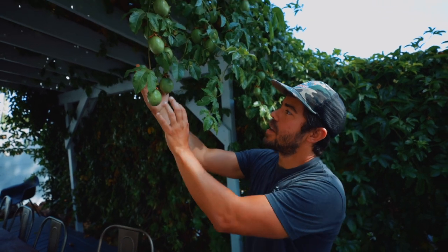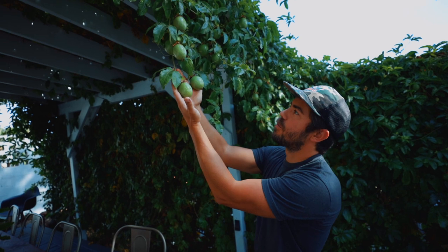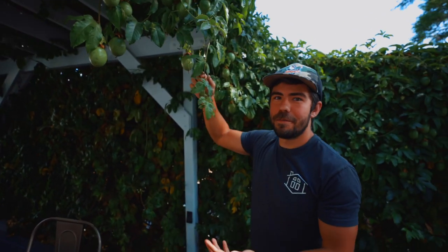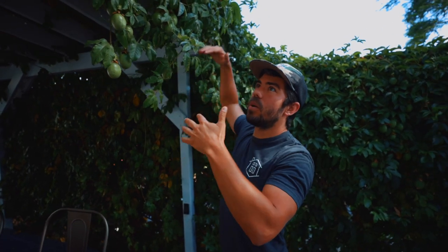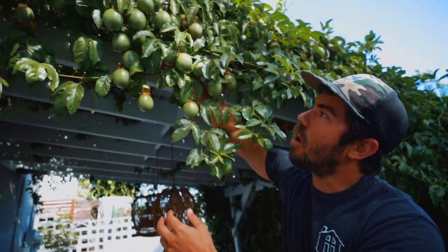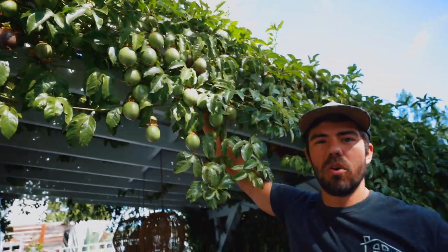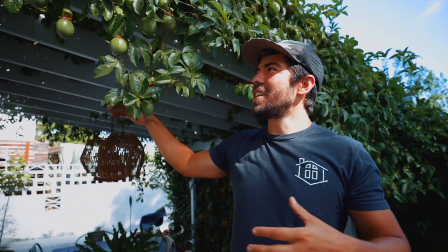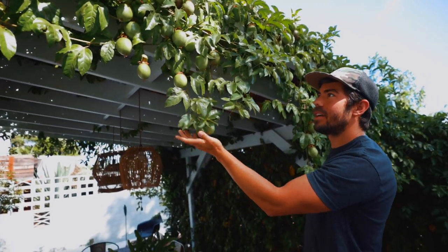Sometimes you have to prune a little bit as you go. You can see we pruned this end here and let this fruit hang out, but these were coming down getting in our faces, so we've given them some terminal cuts — which we need to do right here as well so it won't be getting in the way too much. You can see just all of this fruit and what this plant wants to do. We've given it kind of a bowl cut in this entrance area — it's not the prettiest thing, but it looks so rad to see all this fruit hanging down.